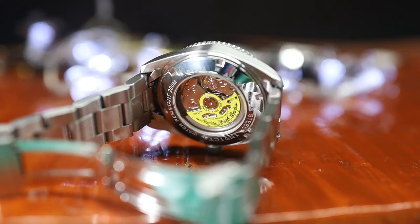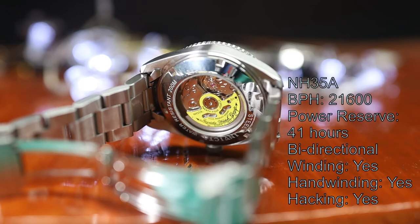So what movement powers the watch? The NH35A. The movement beats at 21,600 beats per hour, has a power reserve of 41 hours, and has bi-directional winding via the magic lever. It hacks, and has a pretty standard three-hand arrangement with calendar complication. Strange though — if you notice the dial, it has no calendar cutout, but the crown does indeed have the calendar setting position. I suspect the disc is removed, as turning the crown yields no clicks of the disc in this position. I'm frankly glad they didn't just cut a date window — I'm a fan of the no-date dial.